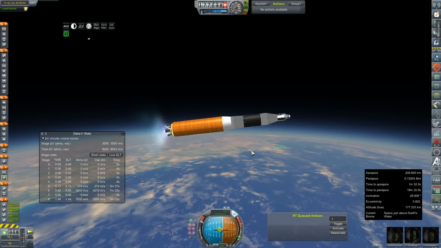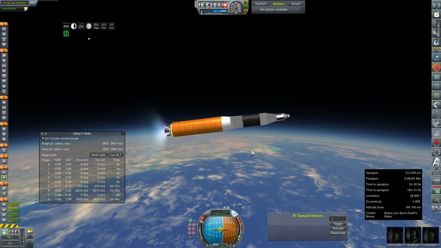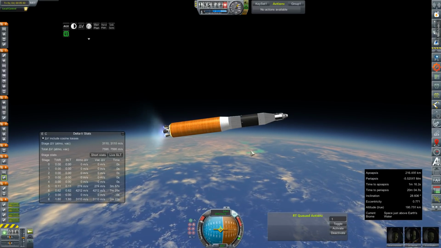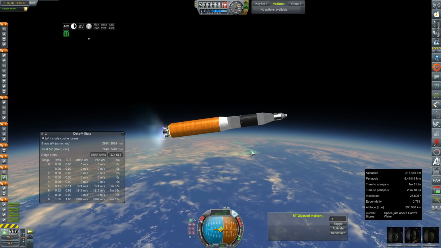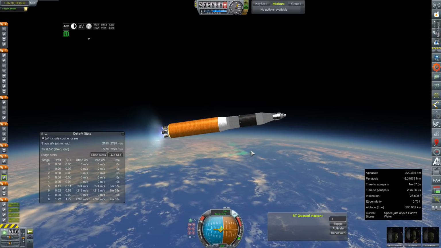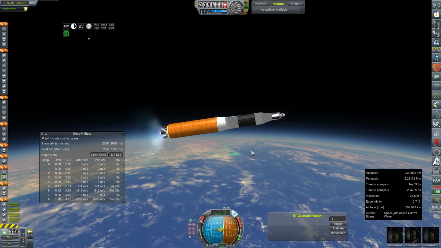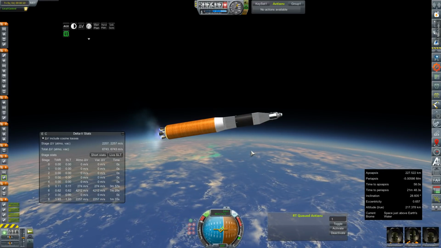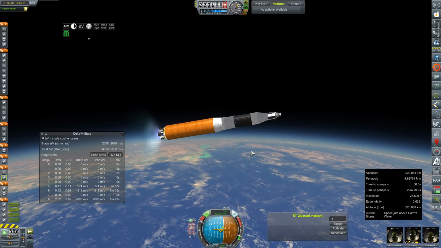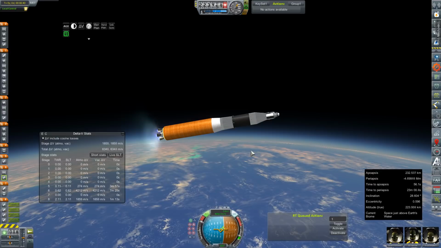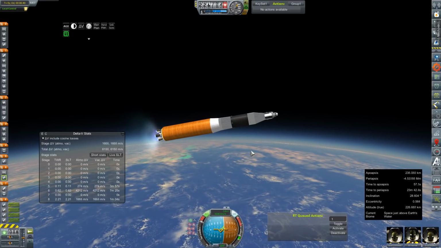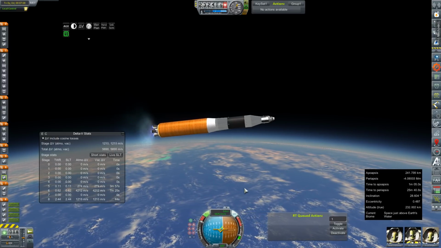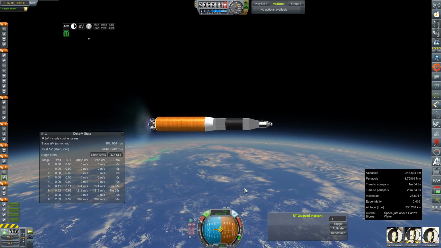Now the launch escape system was jettisoned just a few seconds ago, really. That does save us a little bit of tonnage, not a whole hell of a lot, but MechDev never really quite gives you accurate numbers as far as how much delta V you really have until after the boosters come off, and then it suddenly realizes that the boosters are not going to be there for the second half of this core stage's burn, so you're going to get a lot more delta V than what it's predicting, although I still think we're shy by a comfortable margin of maybe 1 to 200 meters per second. Which I really think that we can scrape together once we optimize those boosters and kind of start to get some of those problems figured out.